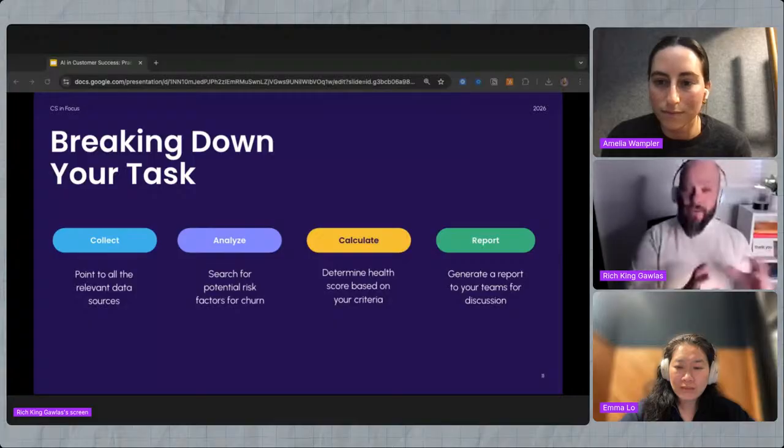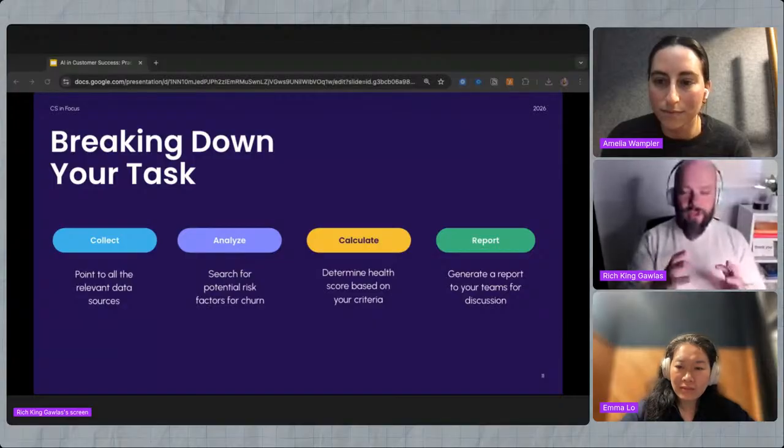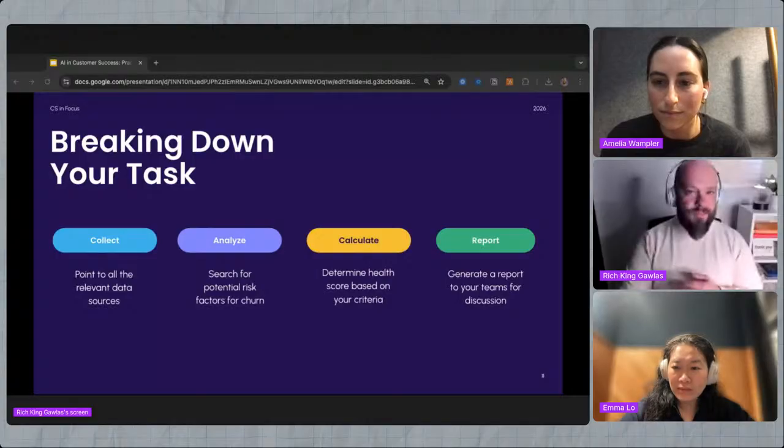And in some cases, what you're not looking for, putting in guardrails like, do not answer like this, or do not look at this. Those are going to help you craft the best version of your prompts, the best versions of your automations, and even get your agents to work like clockwork.